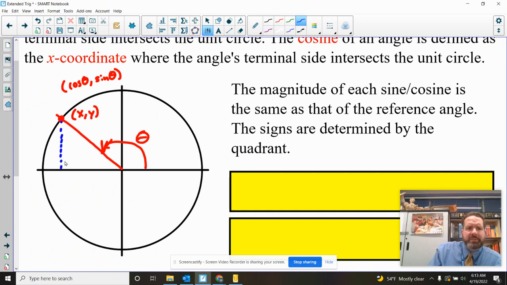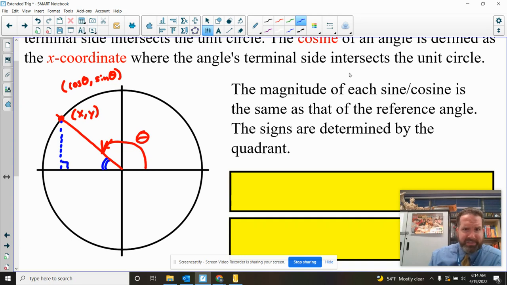The numbers are the same as the sine and cosine numbers you would get if you looked at this angle, the reference angle. So from the previous portion of the lesson, you remember calculating those reference angles? Well, what you will find is if you do the sine and the cosine of this angle theta, you're going to get the same numbers as the sine and the cosine of this little blue angle right here. Now, the positives and negatives might be different, but the size of the numbers will be the same. And that's true no matter what quadrant you're in.